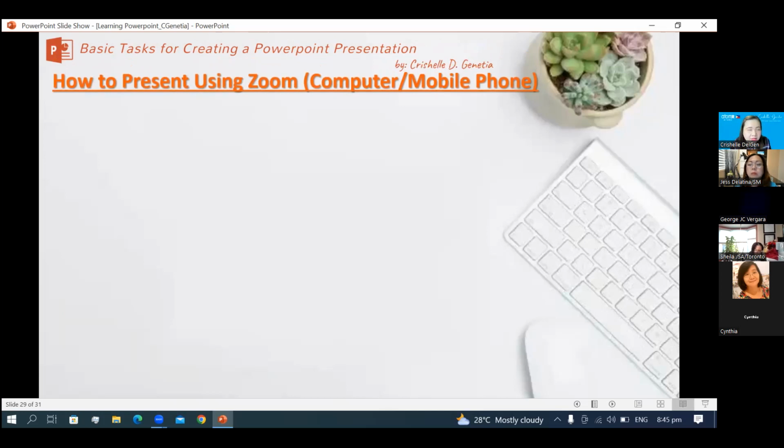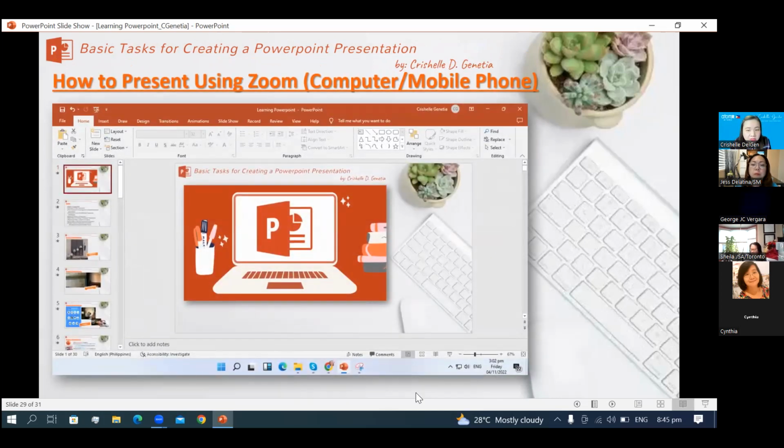All right. So how do you present this time? If you wanted to present using Zoom, of course, you have to open your PowerPoint presentation, and then there are two icons here. This is the reading view. This one is the slide view. Usually I use the reading view, and this is how it looks like. It still has your PowerPoint label. But if you're going to use the slide view, that's like full screen of your PowerPoint presentation. But of course, you have to be in a Zoom meeting, and then you have to share your screen.